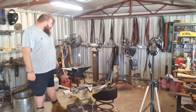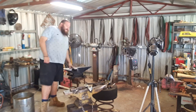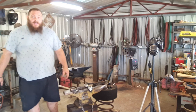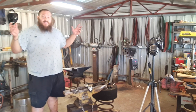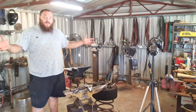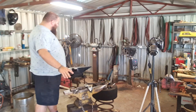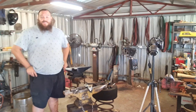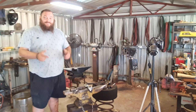So I just got myself a new anvil, an 80 kilogram Beamish anvil and also a cube swage. But that means that I need a new anvil stand. So we're gonna clear out this area and I'm gonna bring in some steel that I picked up this morning to build this new anvil stand. So stick with us.